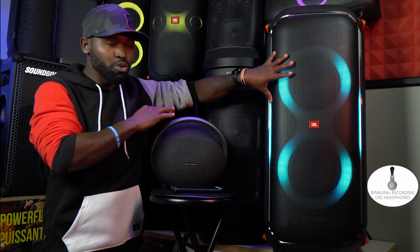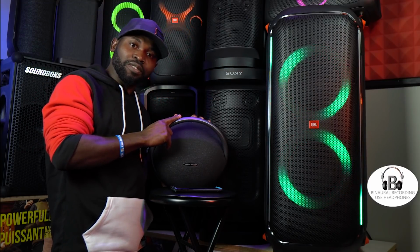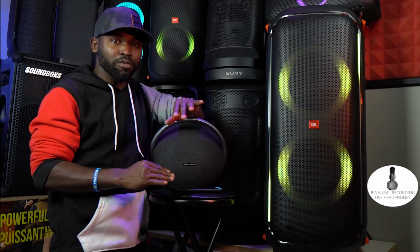Now, this video is not me comparing this huge speaker, the 710, to the Studio 7 at maximum volume. We are not playing these at maximum volume. What we are trying to do is the opposite of that. I'm going to be playing these speakers at lower volumes, the kind of volume you can play in a room when you're trying to rest and you just want some background music playing.